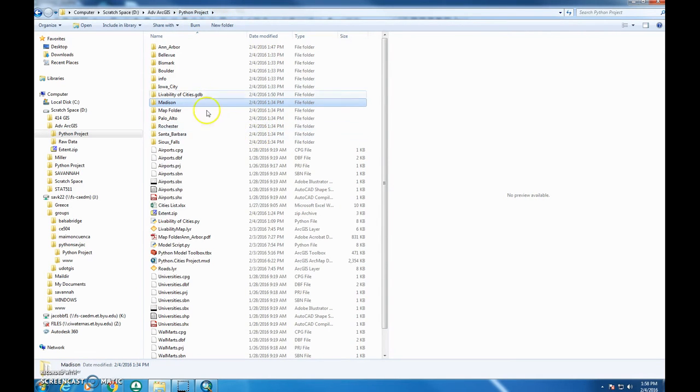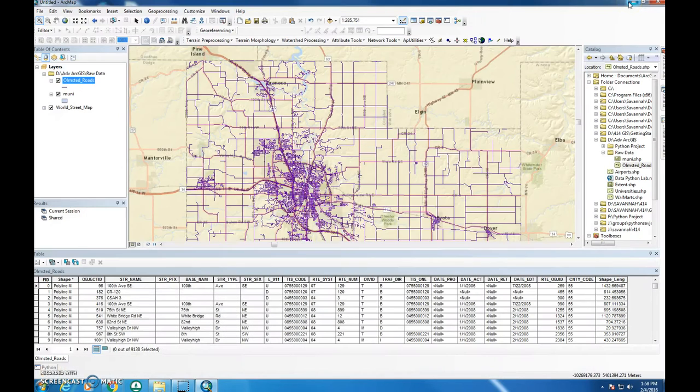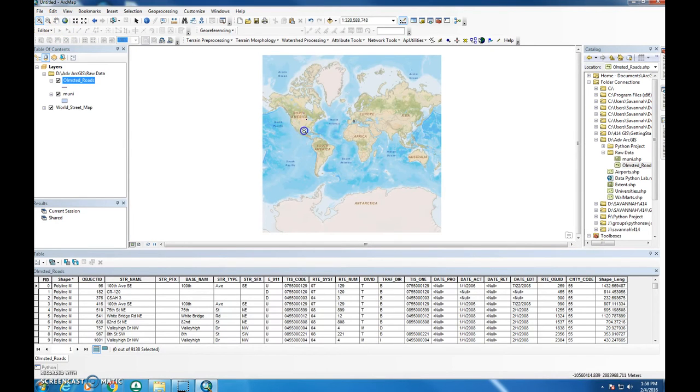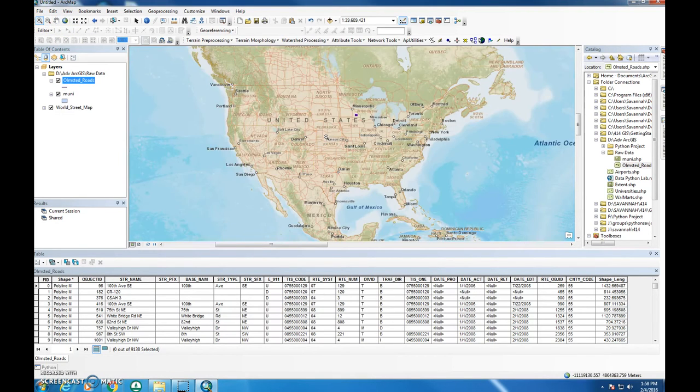Once all of those were done and cleaned up and placed in their respective folders, then shapefiles were created for Walmarts, airports, and universities. These could be obtained online, but are also easily drawn freehand if you would prefer that.